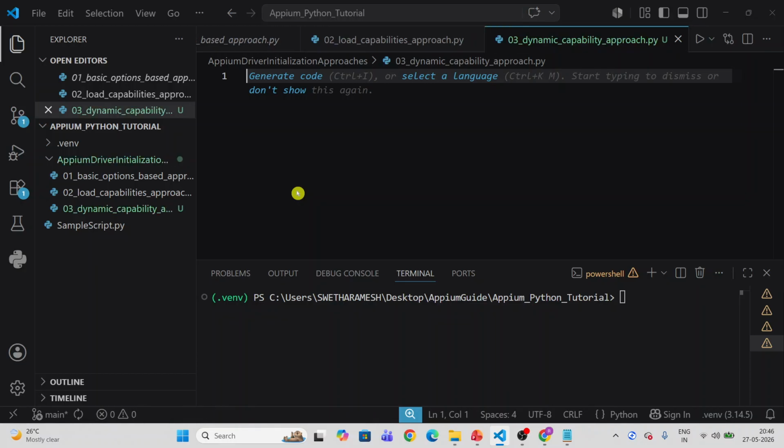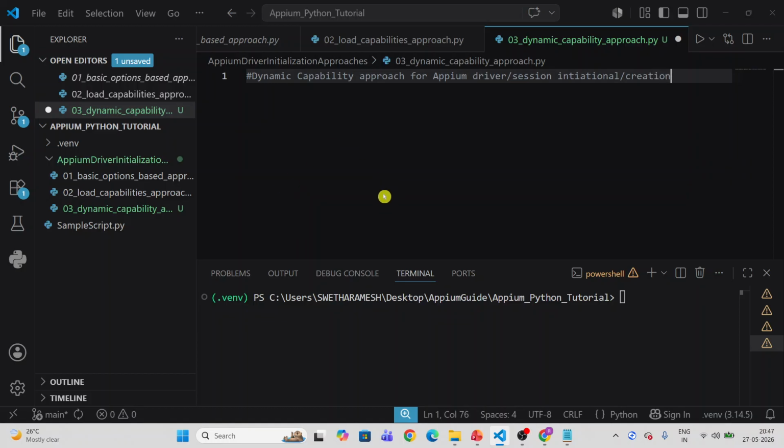First I want to write a comment: it's a dynamic capability approach for APM driver or session initialization or creation.